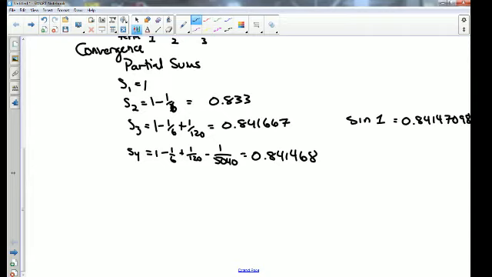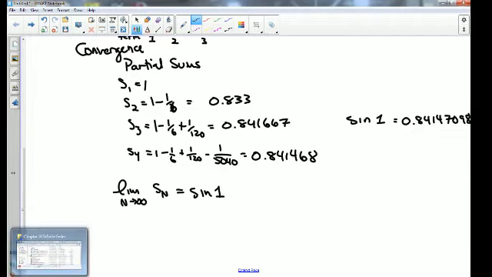If we continued, we would see that these partial sums, so if I took the limit as n approaches infinity of s of n, this means the infinite partial sums converge to the actual value for sine of 1. But I thought sine was infinite. No, this is just a specific value of sine, and we're estimating it here, right? So the estimate gets closer and closer as we go to infinity. Does that make sense? Yeah.